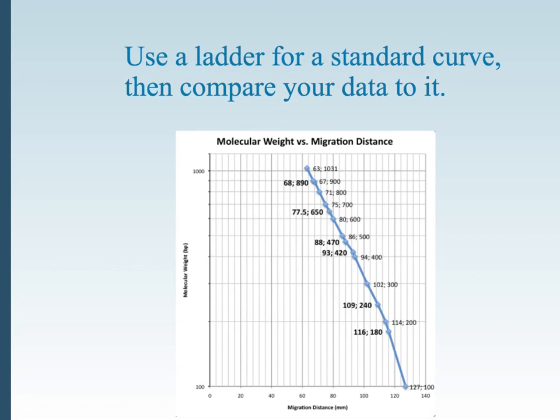So it's usually done on a log scale, again, because it's just not a linear relationship, although you could do it on regular graph paper. It would work the same. But usually what we see is this semi-log paper, so we'll see log on the y-axis, but not on the x-axis.